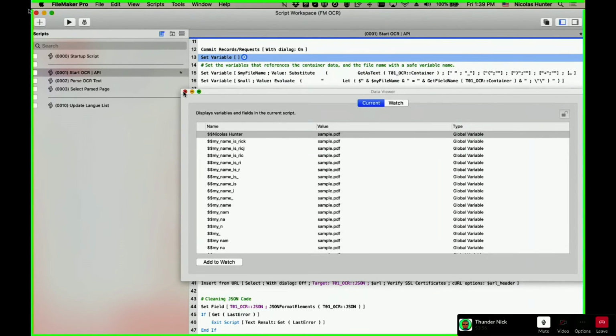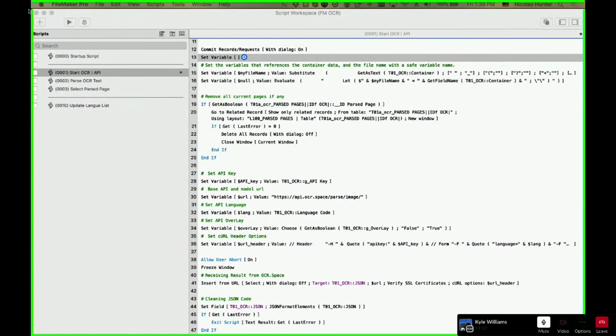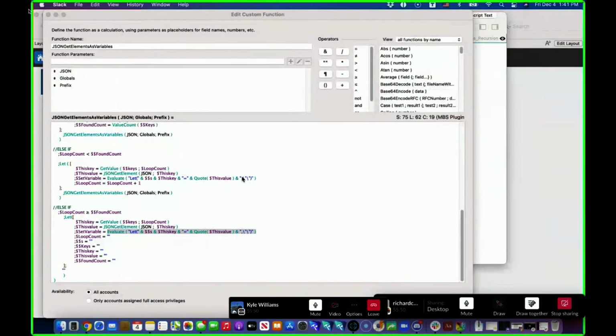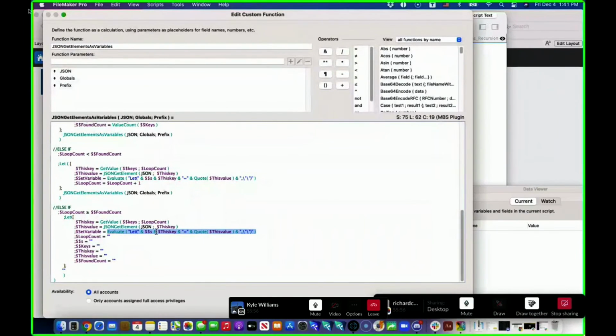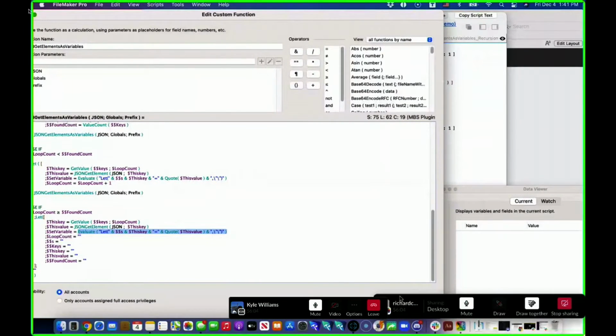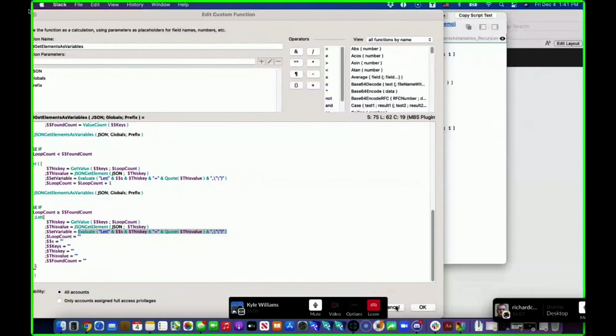All right. Okay, Kyle. So now, opening up my custom function so you can see exactly what I did, and it matches exactly what you just demonstrated. So that's how you do it. That's exactly how I did my custom function. It uses evaluate with the let function. Then it pulls in the variables for the name, and then it says equals, and then the value for that variable. So you two solve the same problem slightly differently, but it looks good. I like that. Very smart.